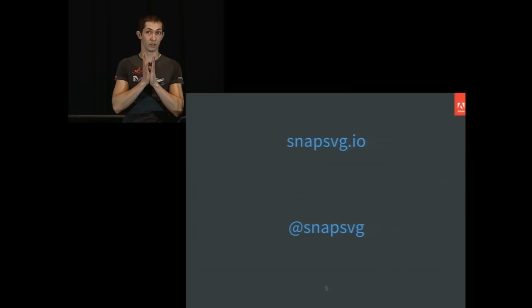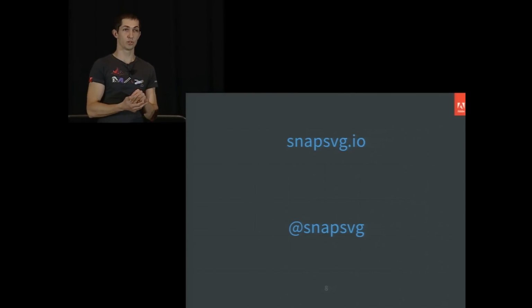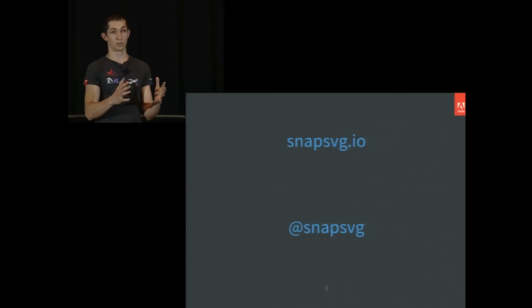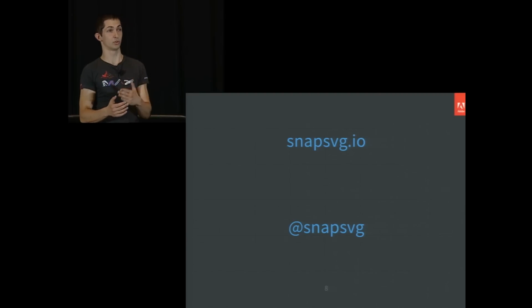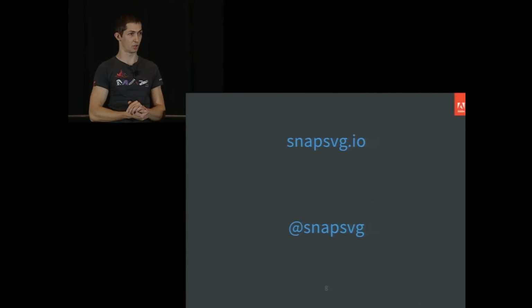Now, Snap SVG is built as a set of files. Basically, there is one file, SVG.js, what a unique name, and it's just the core functionality. Everything else, animation, support for sets, support for filters, pretty much everything else, is all added as plugins. And when you run Grunt, it just generates it all together as one big file. So if you think it's too big, at the moment you have to go to the Grunt file and change it, and you could build a custom build which only has the features you want and doesn't have features you don't, and make your file smaller. As a to-do task, we have to maybe make it available on the site, so you could choose whatever build you want. Well, it's in the future.